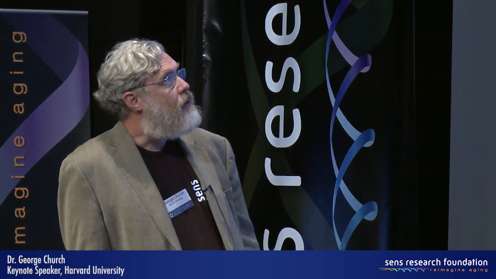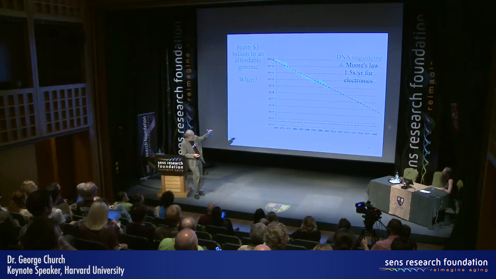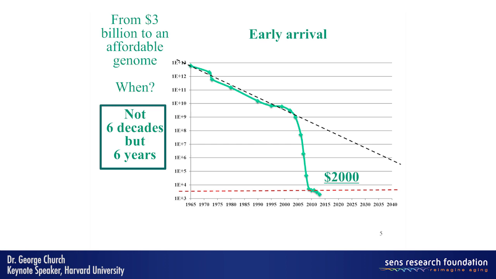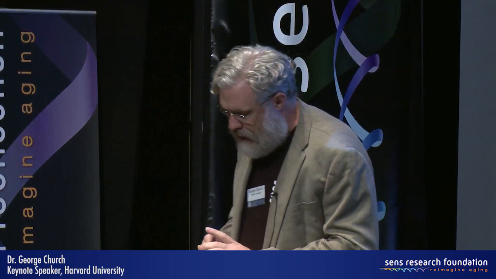Here's one example of a slope that changed dramatically. Both the Moore's Law curve and the DNA sequencing curve were perfectly aligned at a 1.5-fold per year exponential slope. When the funding for the Genome Project dropped off at the end of that green sequencing curve, it didn't flatline and didn't even follow the exponential extrapolation of six decades. Instead, it took just six years because it changed slope dramatically. We've been paying on the order of $2,000 a genome; costs are probably close to $1,000 now, and will continue to plunge into the low hundreds over the next few years.